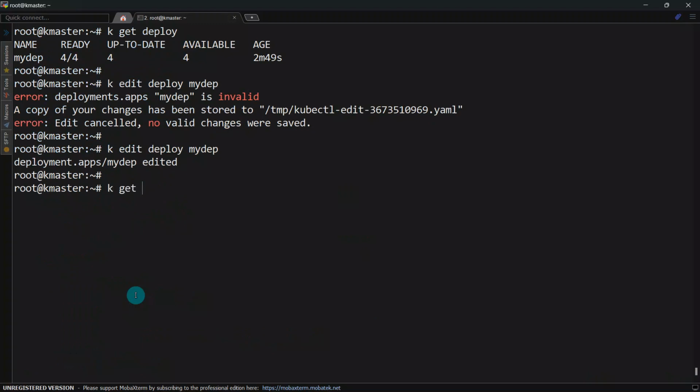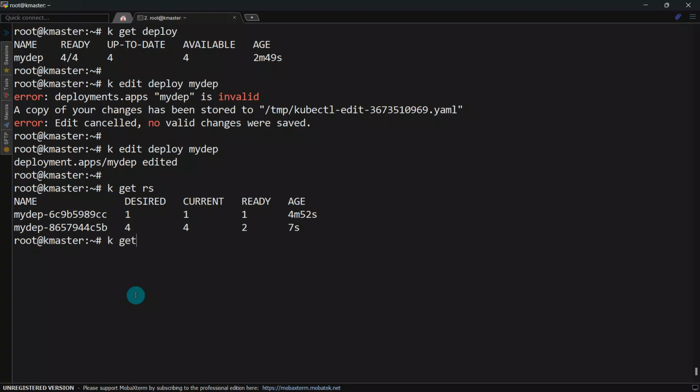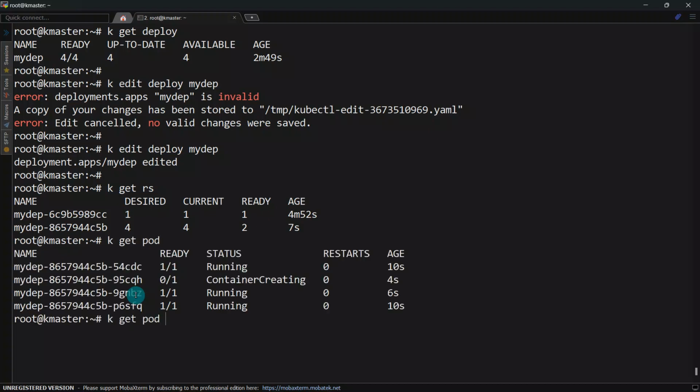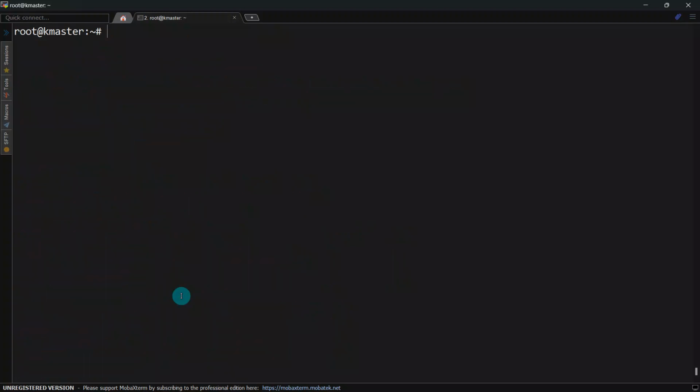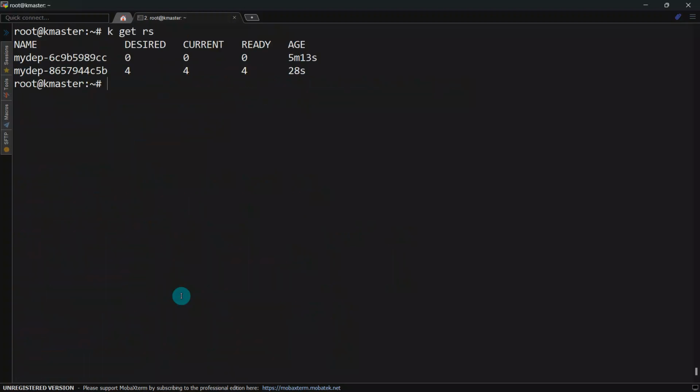And if you see replica set, kubectl pods, I'll keep on watching it and let it continue first. Okay, so I think it got finished successfully because all the pods belong to the same replica set. So let me repeat one more time. Now, once you try to upgrade your application, once you modify the image, definitely your application will get upgraded and a new replica set will get created over here. Okay, so as you can see from the timing, this is 5 minutes older and this is just 28 seconds older.